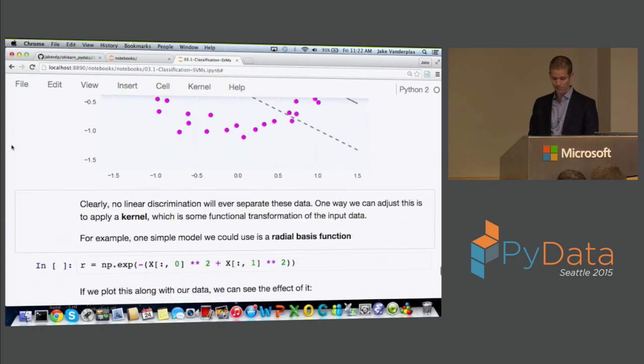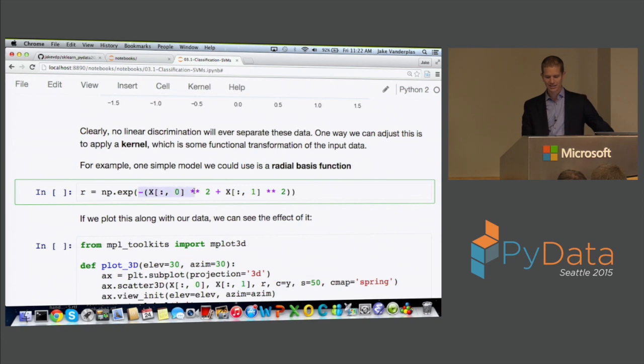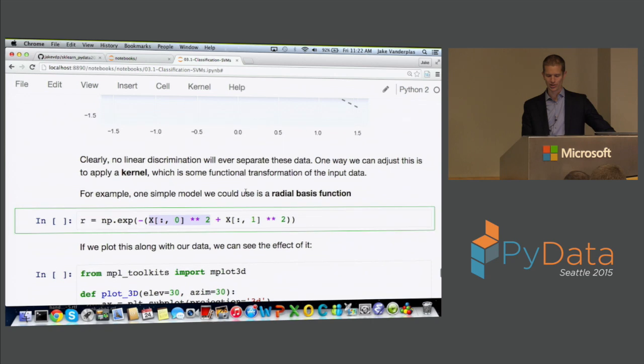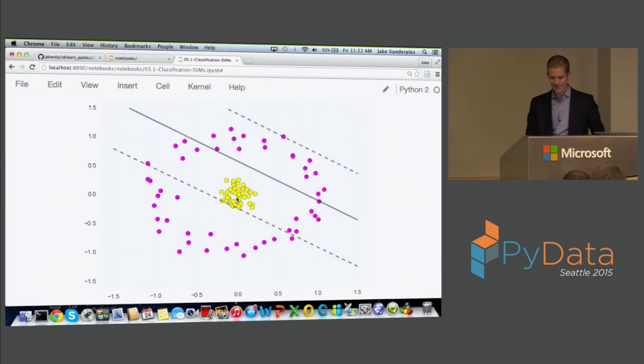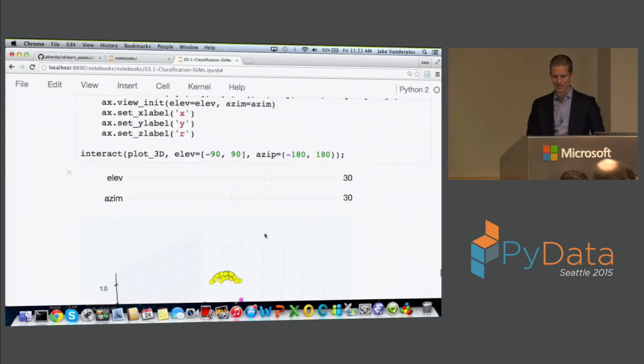One example of a transformation we could use is called a radial basis function. We take the exponent of the distance of each point from the origin. If we look at the distance from the origin of each point, that's one extra dimension we can add that might give us some interesting things to do.